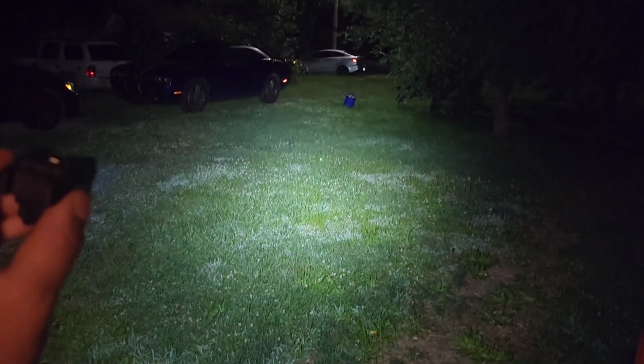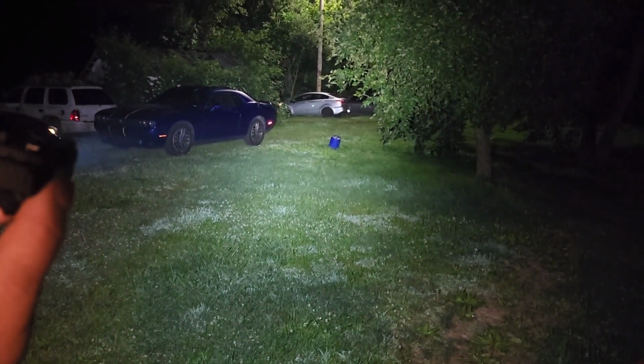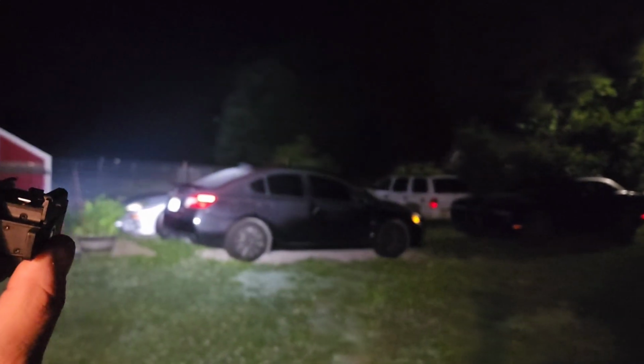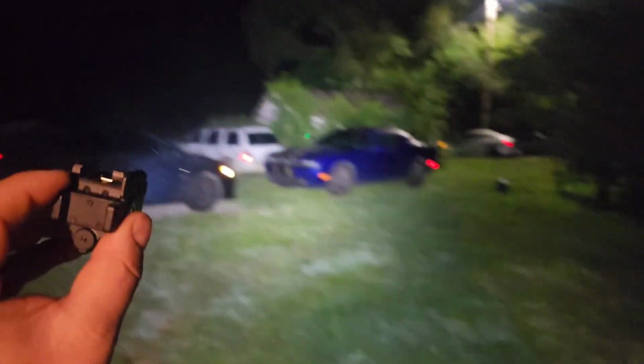All right, let's try light and laser. I wonder if you guys can see it. It's gonna be hard until it gets further out. I think you guys can see it there. I can see it real easy. The camera's not picking it up real well, but I can see the laser real easy in the middle of that light there. It's getting easier for you guys to see. And so, yeah, having that flashlight on doesn't affect the laser a whole lot. You can still see it.